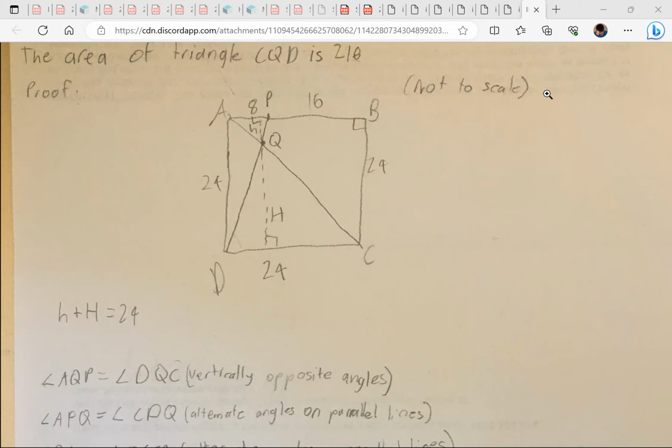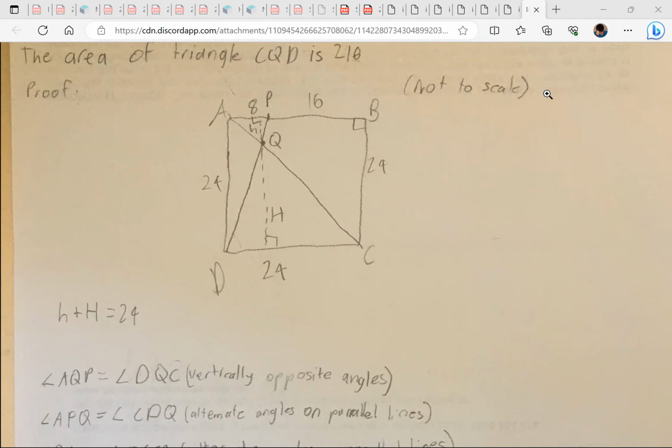So how do we do this? What is coordinate bash? Anyone want to tell me? Coordinates, right? So what do you have to do to use coordinates? Yes, Slava said that. Yes, you have to choose your axes. So what would you choose as your axes? D is the origin. You could do D or A as the origin. I think it's fine.